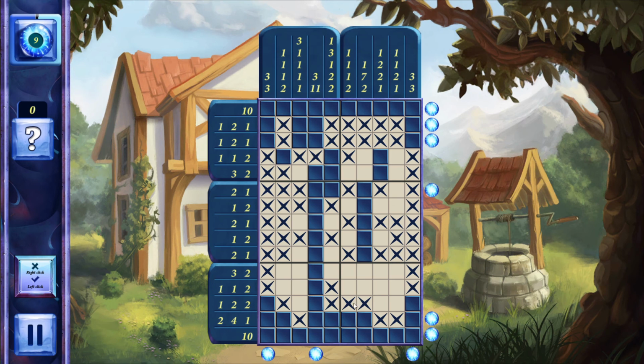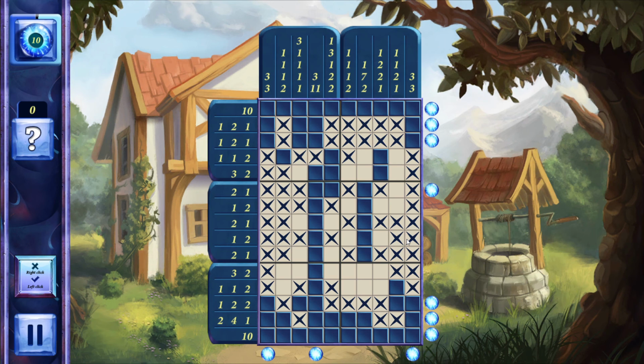Okay, now 1 2 and 2. Okay, the only way this can be filled is this way, 1 2, and this way as 2. So we mark this one. And if you look at here, this number is 3 1 1 1 1 1 1, right? We mark the space for sure, and any other spaces that we can mark. Okay, 1, and this has to be a 2, so 2 space. 1 2 is done. 1 1 has to be done, so the 1 has to come here somewhere. We'll think about it later.